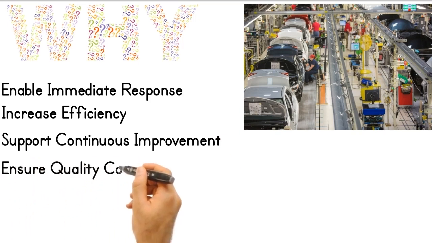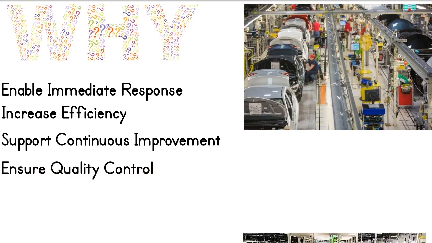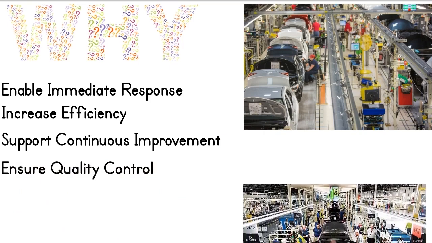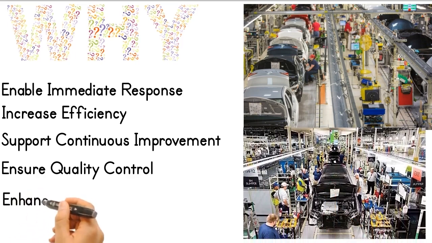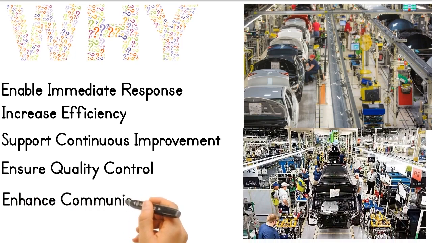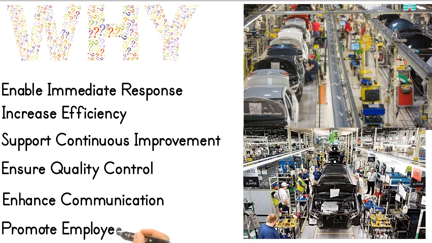With ANDON, defects or process deviations can be quickly flagged, reducing the likelihood of defects reaching customers and ensuring products meet quality standards. ANDON enhances communication on the shop floor by providing a simple, visual representation of system status, making it easier for operators and managers to stay informed. Operators can trigger ANDON alerts, empowering them to stop a process or machine when they notice something is wrong, creating a more proactive and responsible workforce.